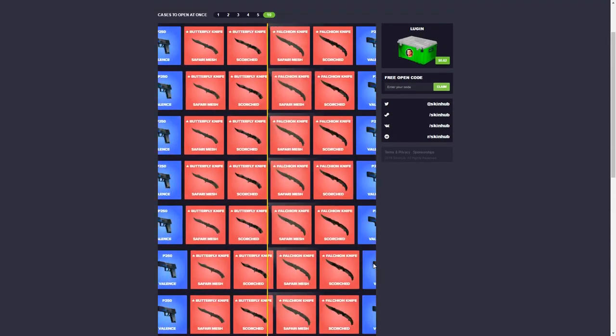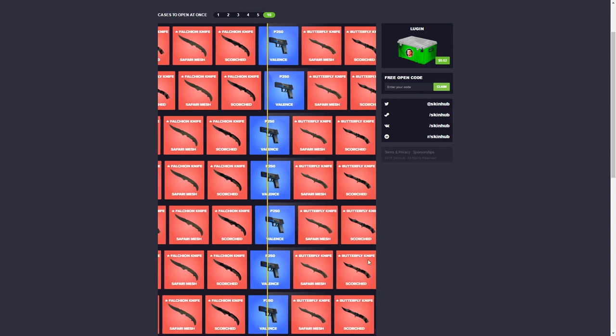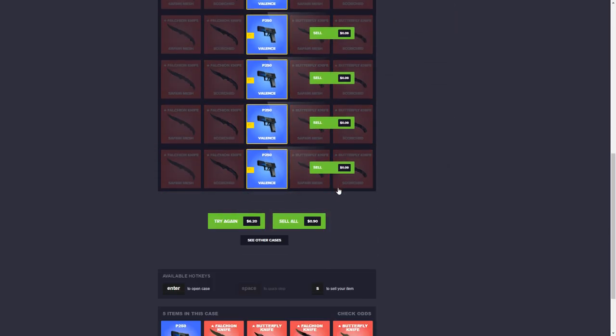Okay, so it's going to be $6. If we can get a knife, holy crap, it's just dying on me. Look at that lineup. All P250 Valances, guys. Let's just go ahead and sell all these. That was $6. Let's try one more time.